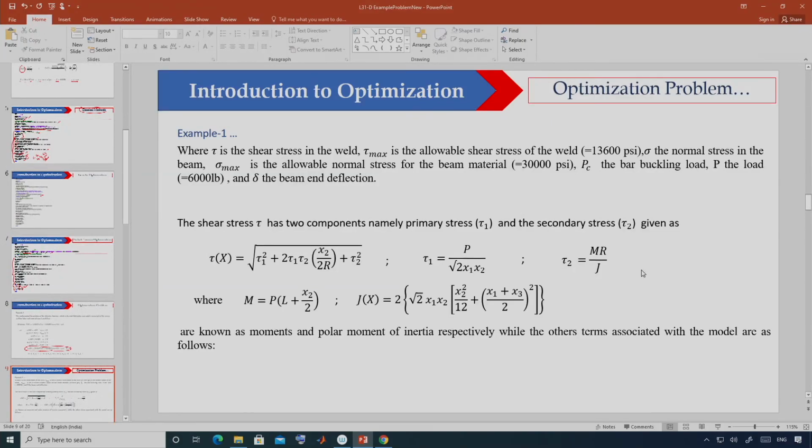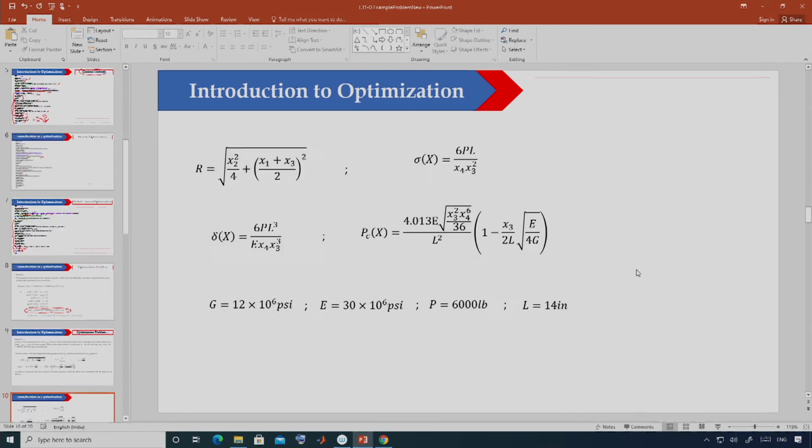But when your problem has more than one optimal solution, then you can use the genetic algorithm, because at that time it will be difficult to solve the problem using the classical method. Once you get a solution near the optimal solution, then you can apply the classical optimization methods. Okay, so let me go to the second version of this problem.